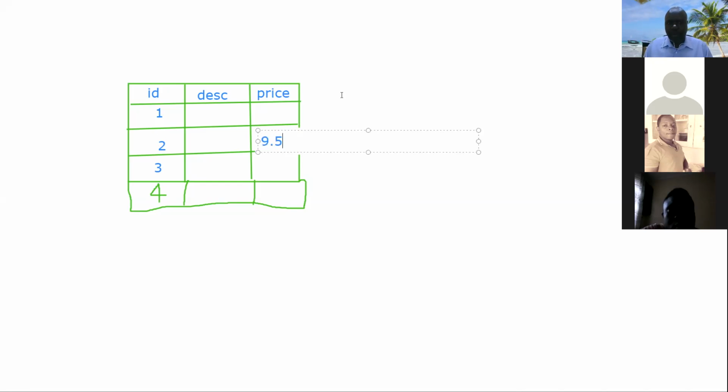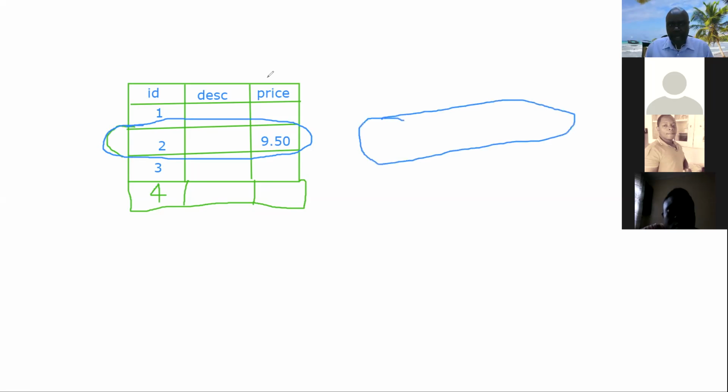9.50. What is going to happen is that first, before we update this row, before we update, it is going to have information such as 2, and the other 2 columns are going to be empty.